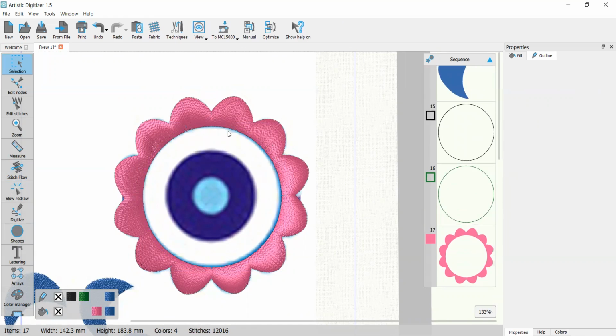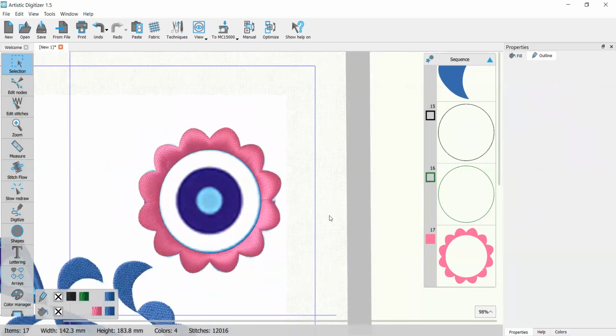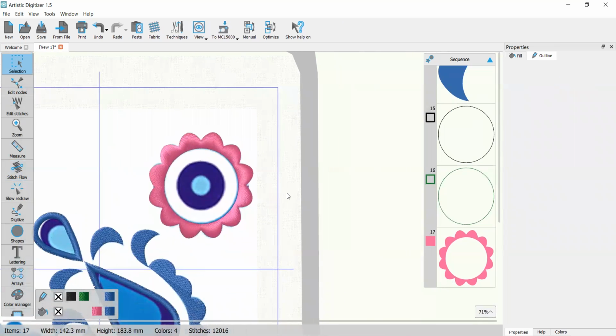So now if you look at that little flower, we've got our placement stitch in black, our tack down stitch in green, and then we're finishing off in the pink. So it doesn't have to be just that standard satin stitch. You can make it quite decorative. The next thing we're going to do is add a bit of a decorative stitch in the center of it, just to sprucen the design up a little.